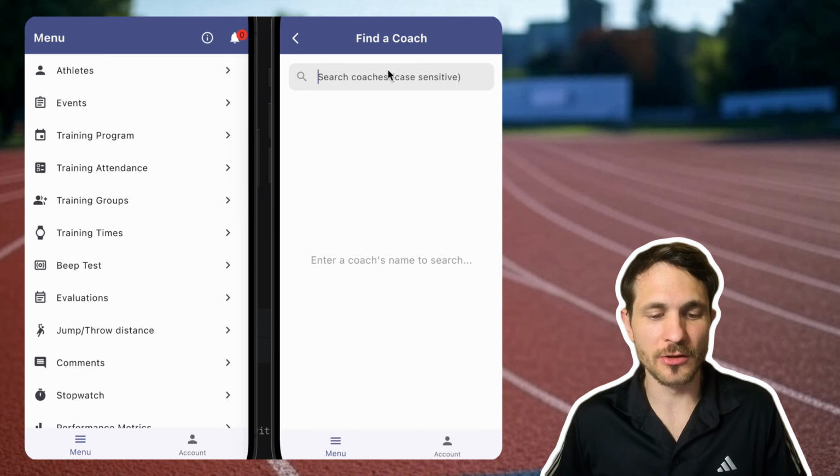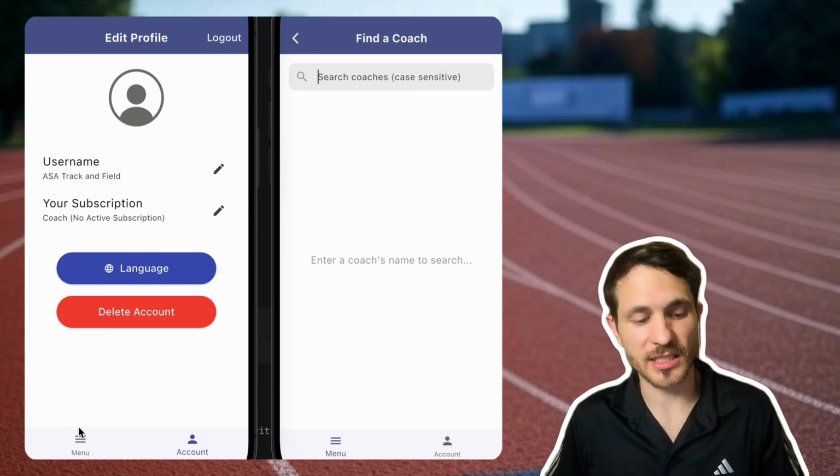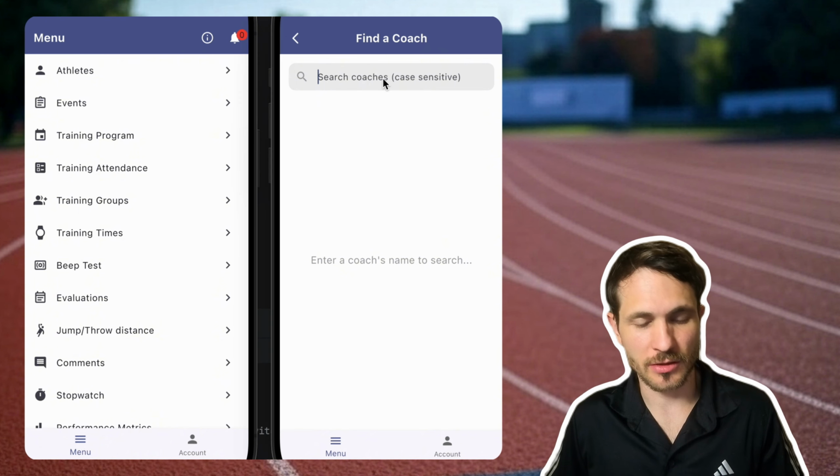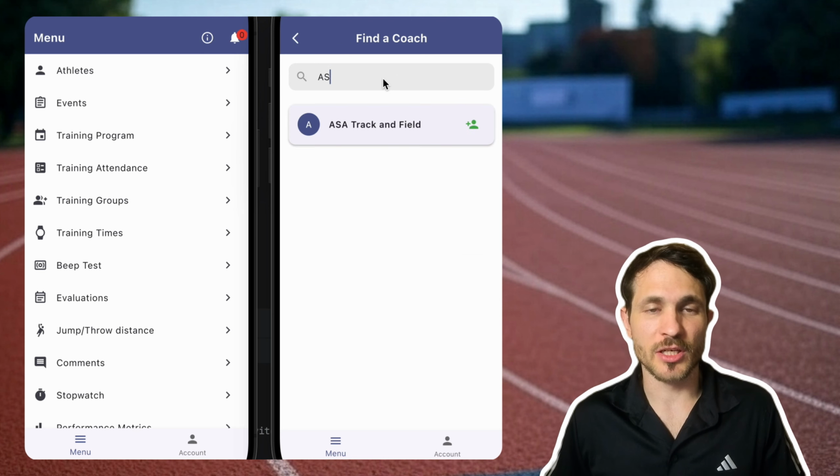If you look at the coach account over here, it says ASA Track and Field. So that's the name they're going to want to search for. It is case sensitive, so make sure to use caps where necessary. So over here we've got ASA Track and Field. I'm going to go ahead and add that coach.